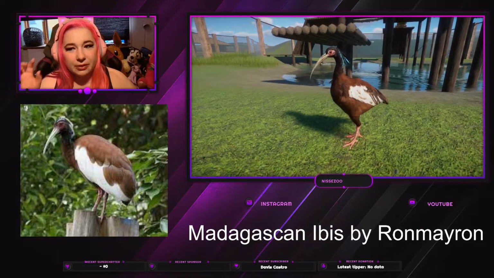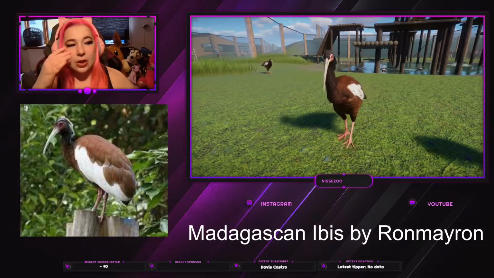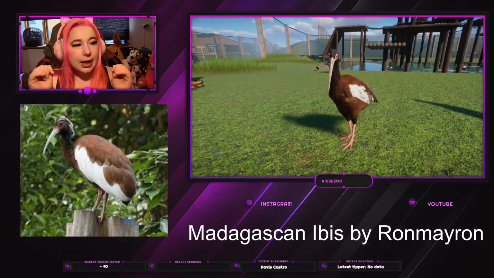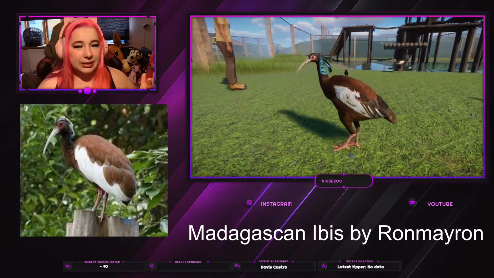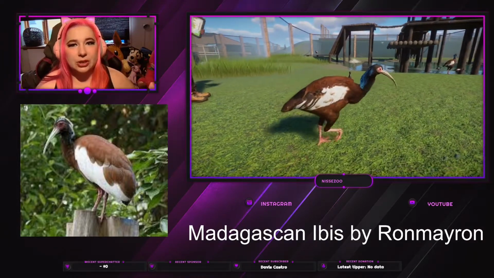But it has this very recognizable red eye area, this very long, slender but bent beak, and then these small, it looks like hair, but it is feathers on the back, and this quite unique coloration.